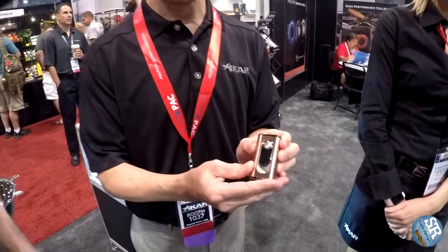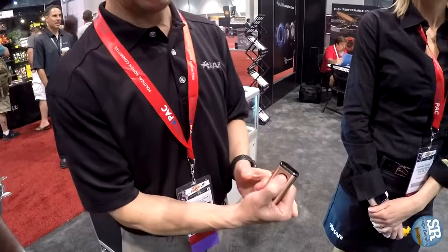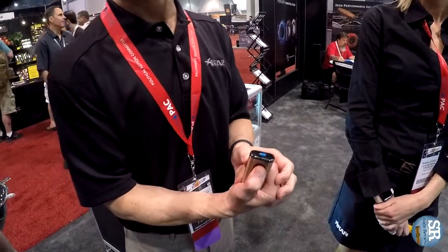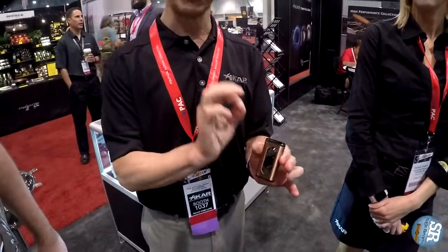We've got a bunch of great new items at the show this year we're delighted to tell you guys about. I think the first and perhaps one of the most exciting items is our new single flat flame lighter. This is a pull-down lighter, and you can see that flat flame. The beauty of a flat flame is that it gives you the power and the breadth of two flames with the precision of one. So you can literally light your cigar quickly, but not risk burning the wrapper. It also is as efficient as a single flame, meaning it doesn't burn your fuel as quickly as a double or a triple.